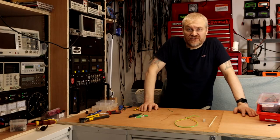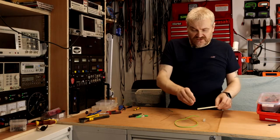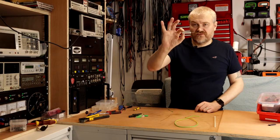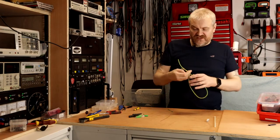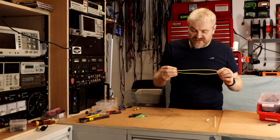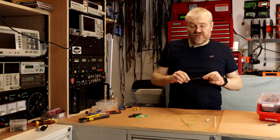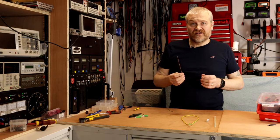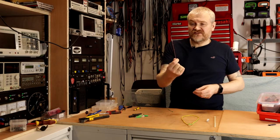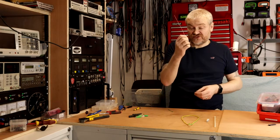In order to build a capacitor discharger we will need a few bits and pieces. The first is a plastic chopstick. The second is a resistor — this is a 10 watt 250 ohm resistor. The third item is some decent mains-capable wire; this particular wire is 14 gauge silicon earth cable. We'll also need a small length of solid core wire to make the probe tip — basically a piece of earth cable from a household installation, a solid copper wire.